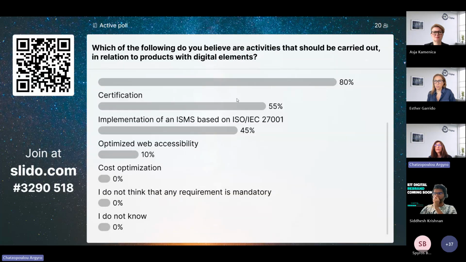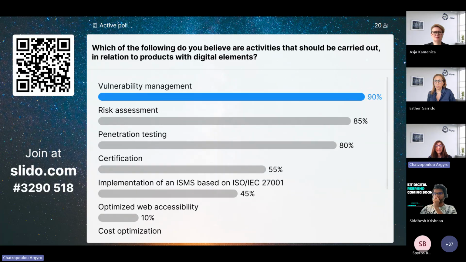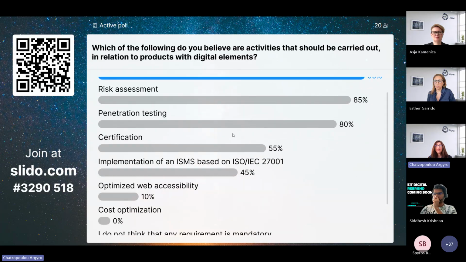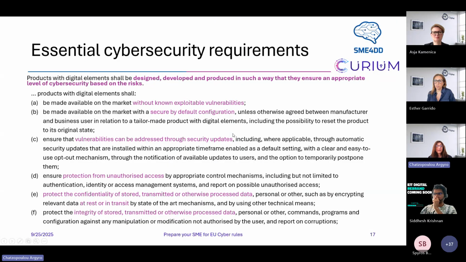So you are, of course, correct that within the essential cybersecurity requirements, the first one is that the product should be placed in the market without any known exploitable vulnerabilities. That is not as simple as it sounds. It is not having no vulnerabilities. It's not something that happens by chance. It's not, 'Oh, I created a product and by luck I didn't have any vulnerabilities.'